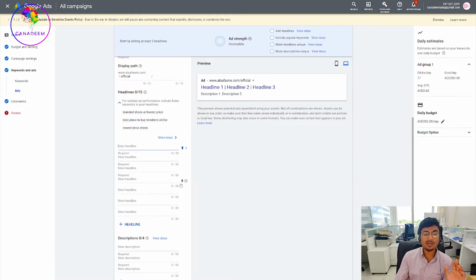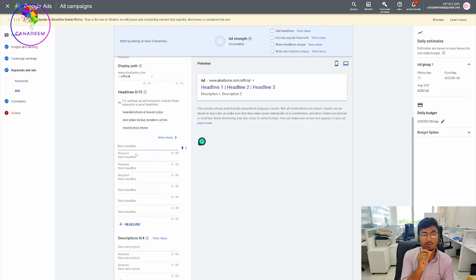Apart from that, now you can come to the headline, guys. So how can you choose the headline? Firstly, the first and most important priority, I am telling you, is that the first headline would be your company name. That would be beneficial for you in terms of the customer being able to remember your brand name, the name of the company. So that is how you can come to this particular headline, and you can put any of the names of your company.